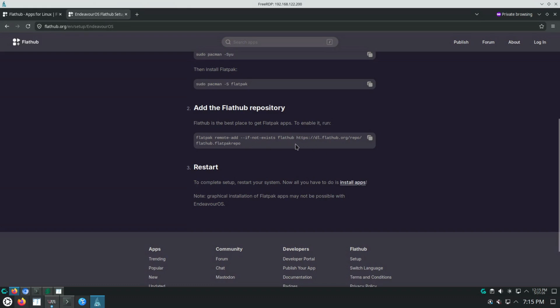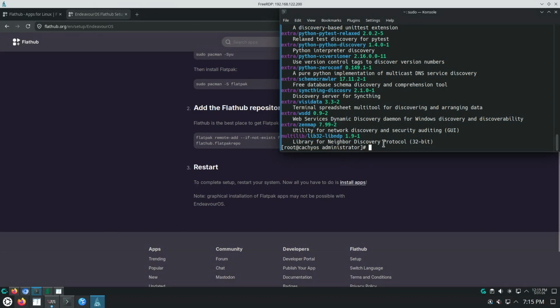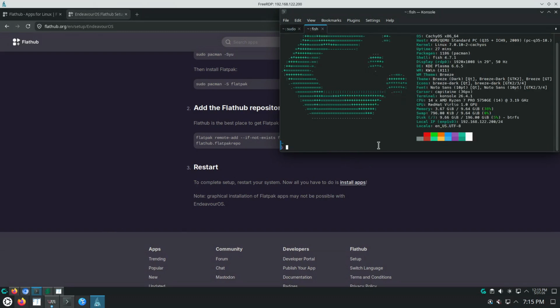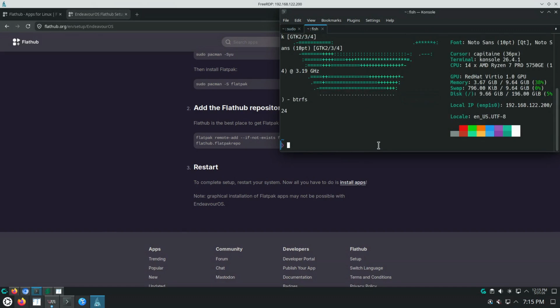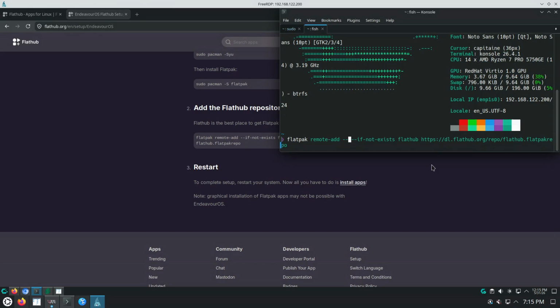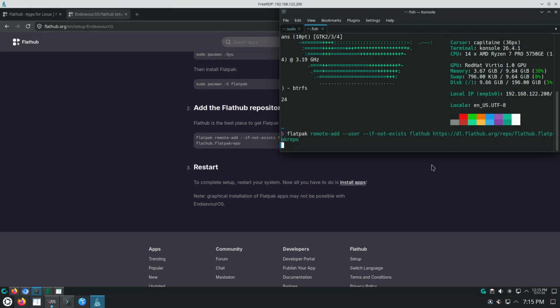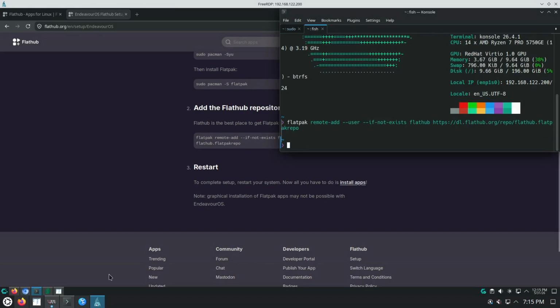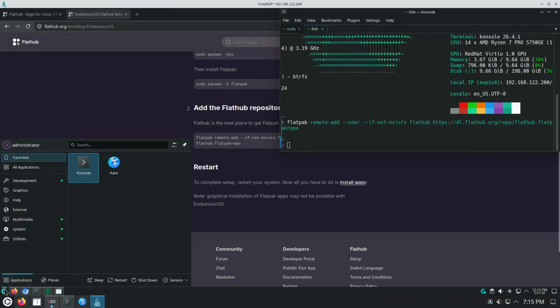And then we're adding the remote named Flathub, correct? But we're going to do one extra thing, which is install the Flathub remote, but just per user. Okay, flatpak remote-add --user --if-not-exists flathub, and then the URL. Cool. Let's see the Bazaar.